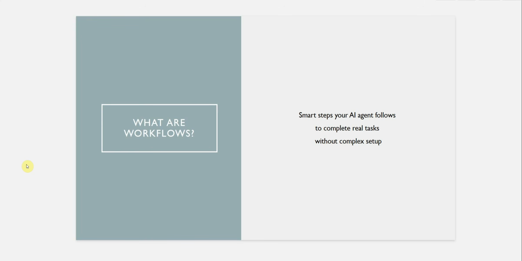So just focus on what you want to do with your AI, and the workflow will take care of the steps part. That's why I'm saying here: smart steps your agent follows to complete real tasks without any complex setup. It means you just focus on what needs to be done, and how it has to be done will be taken care of by the workflows.